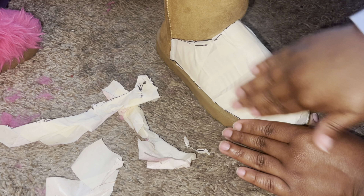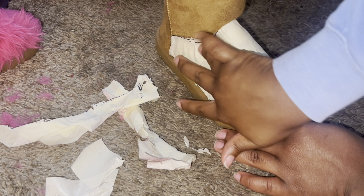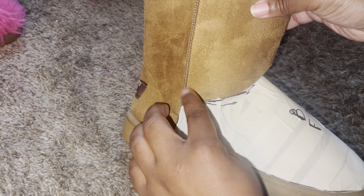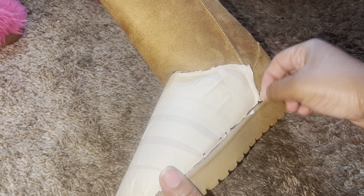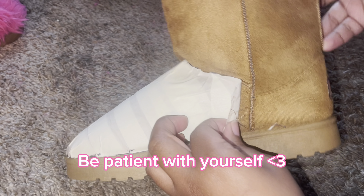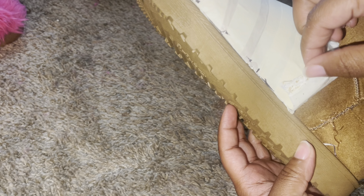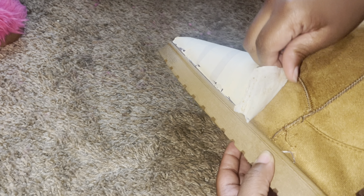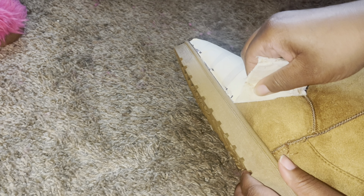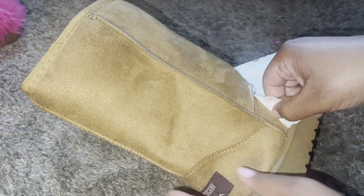After pulling that off, now it's time to pull the entire section off. I try to go in and kind of merge it together so the tape is sticking together. I also label my sections so I don't get them mixed up — I put BF for bottom front. When you're doing this, take your time because the tape will come apart while you're pulling it off, so be gentle and be patient. If it splits, just pick that piece up and stick it back together — you want to make sure you keep the shape because this is your outline for the boot.